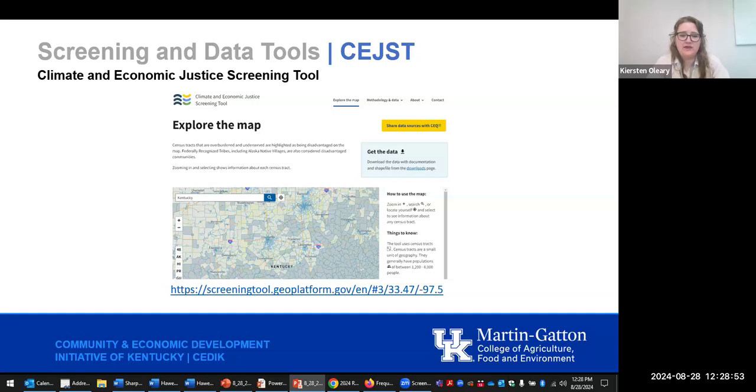This is just one of the ways, but especially if you're developing an assessment grant application, I would think that at least one of your priority sites needs to be within a disadvantaged census tract according to this tool. So this is an important one to mark, especially if you're at the point where you're considering moving forward with an application. This is one of the ones that says, based on this tool, it needs to be this. So I just wanted to put this here as a standalone for people to reference moving forward.